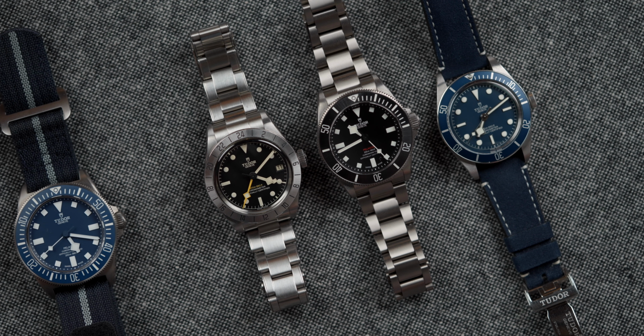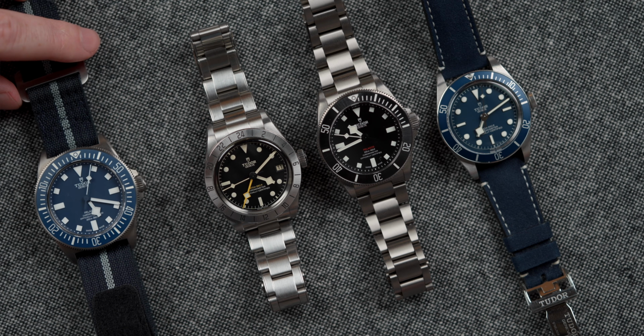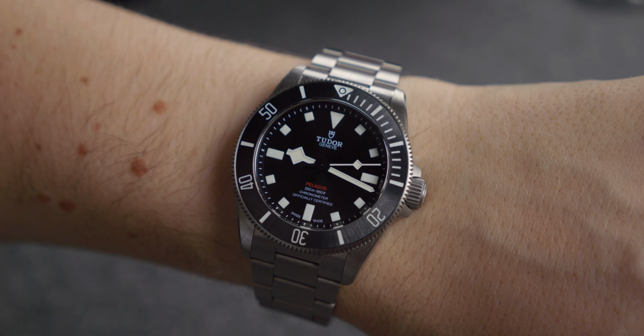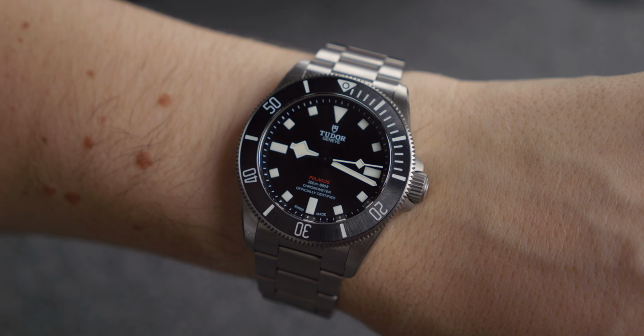But the 21 millimeter lug width really irks me for two reasons. One, I don't have a lot of 21 millimeter straps. Over the years of collecting, I have a lot of 20 millimeter, a few 18, a few 22, even more 19s, but never 21s. It's so obscure. But more, the proportions are a little funky to me. On the bracelet here, it fills in that gap, and you don't necessarily see the shape of the lugs as well as you might on a leather strap. Whereas when you look at a leather strap, these become very pronounced.